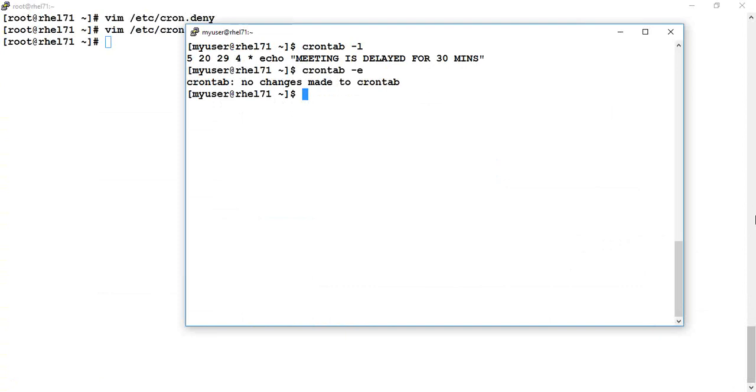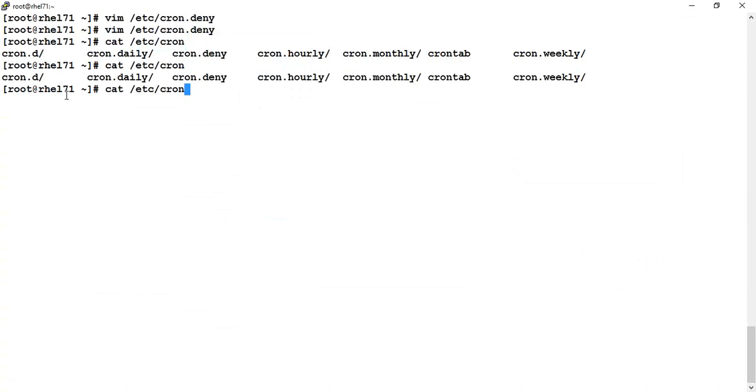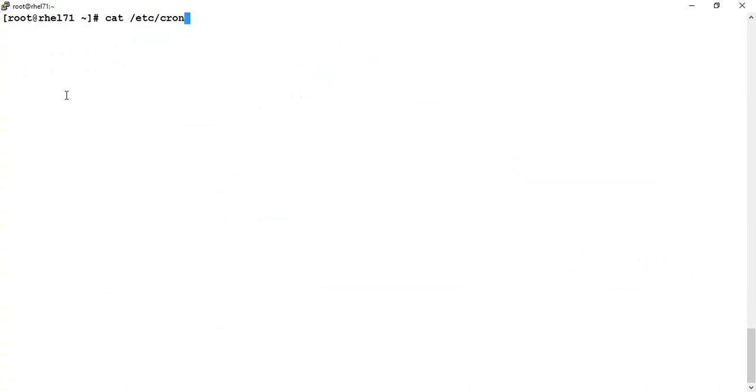So in that scenario, what I have to do is I have to take help of cron.allow. So in cron.allow, if you mention any names, only those names will be allowed. The rest of all users will be denied automatically. So in that scenario, let me check it out. See, guys, by default, there is no cron.allow file.